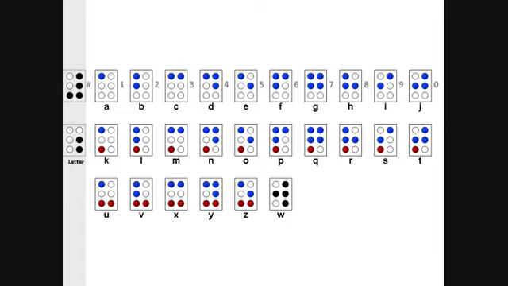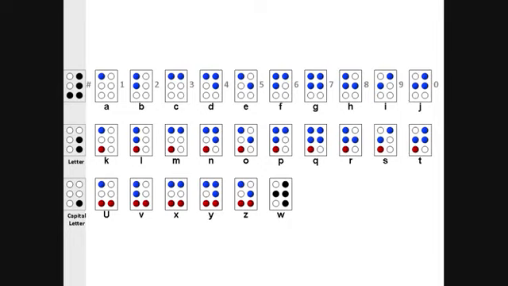So what about capitalizing letters? Everything we have seen so far is lowercase. If we want to capitalize something, we just use a very simple Braille character, and it's just the number 6 dot raised. The character that immediately follows this character is considered capitalized. This isn't like with the number symbol, where once it's on, it stays on. The capitalized character only works for the very next character.